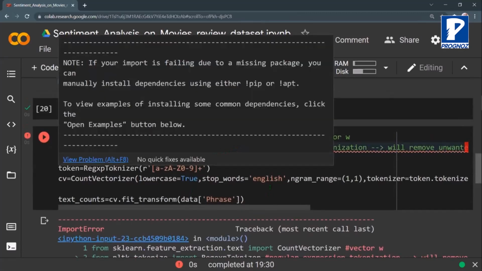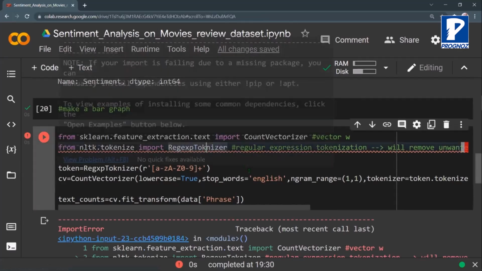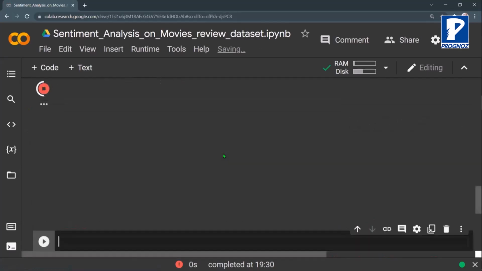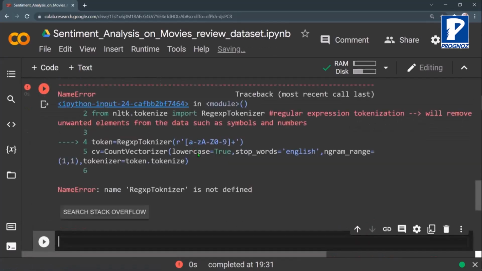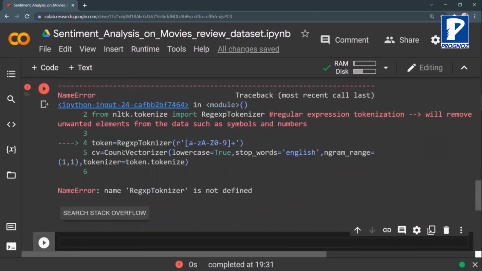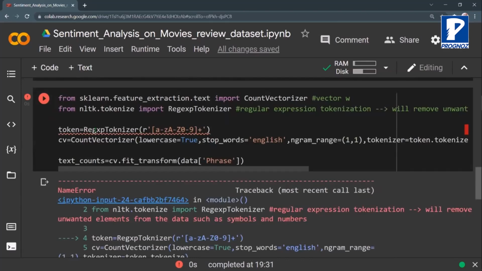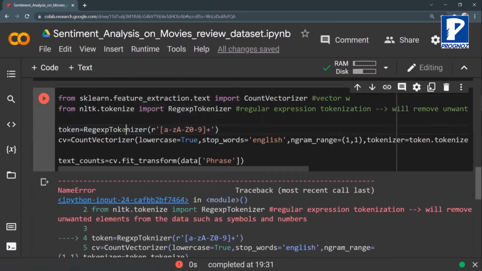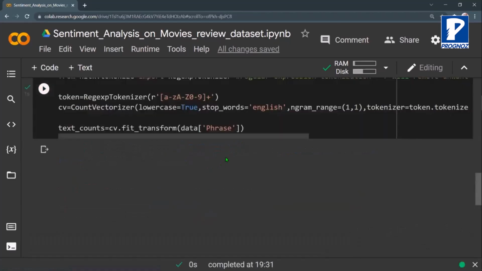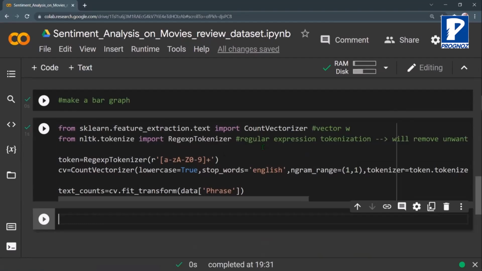Spelling mistake in the regexp tokenizer. What am I doing today? Tokenizer. Token is equal to tokenizer. Fine, there was a bit of a spelling mistake, otherwise everything was okay.